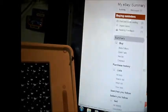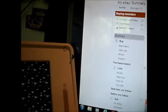I'm actually tempted to get both. One's a tenner, or £10, and one's £5. But the postage is pretty cheap, it's £4.95 for postage. No one's bid on them, and like I said, I just want a couple of laptops to play with, because I'd like to collect desktops, but I haven't really got the room. And they're a bit more expensive.